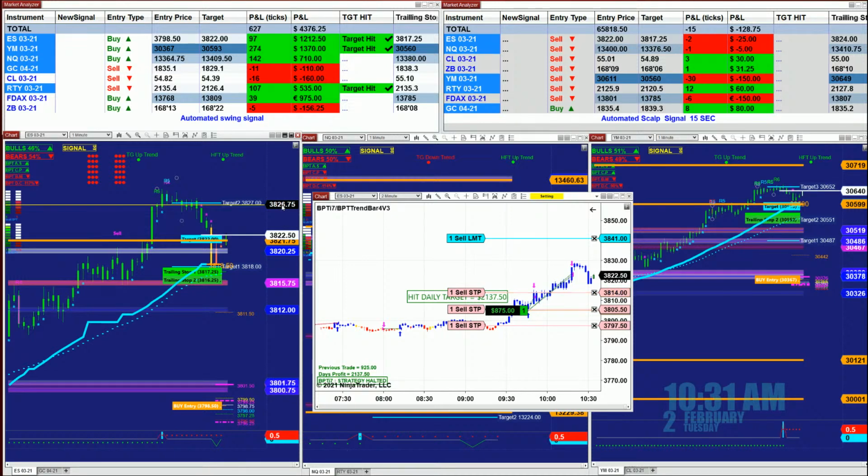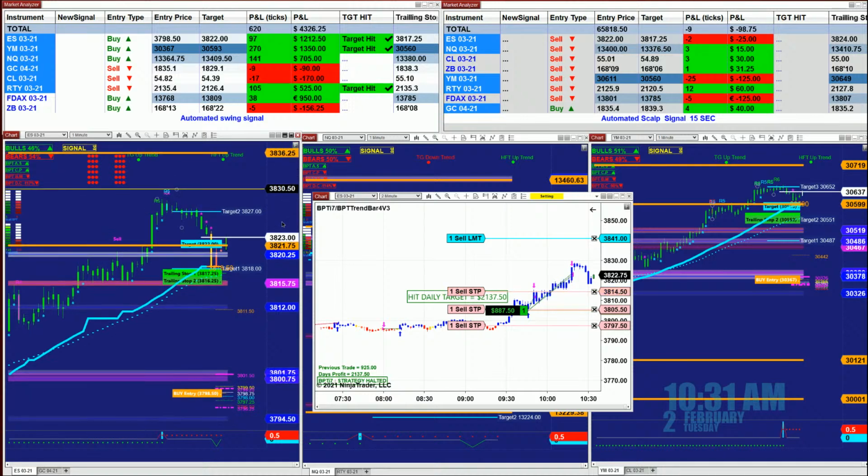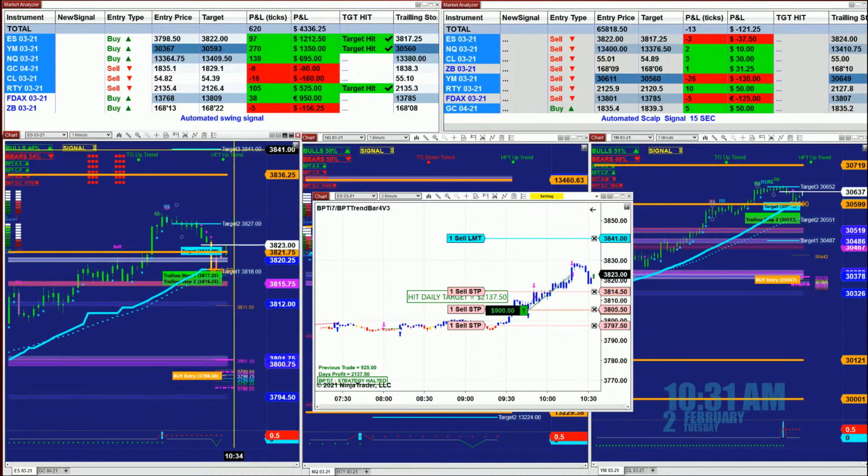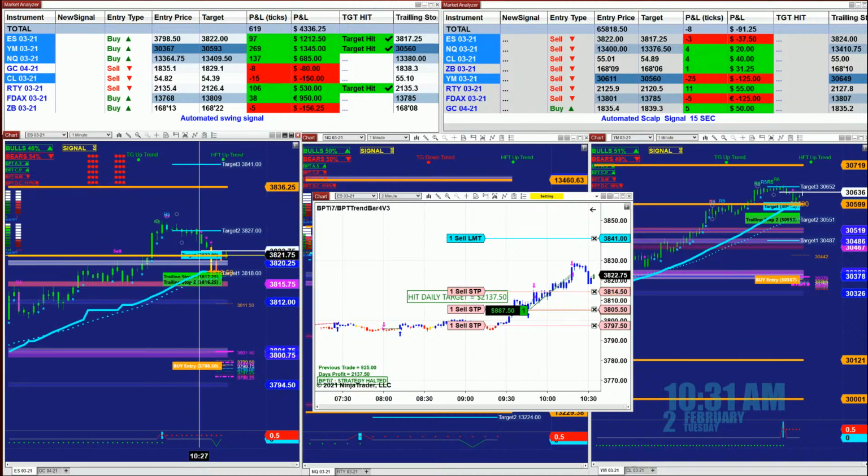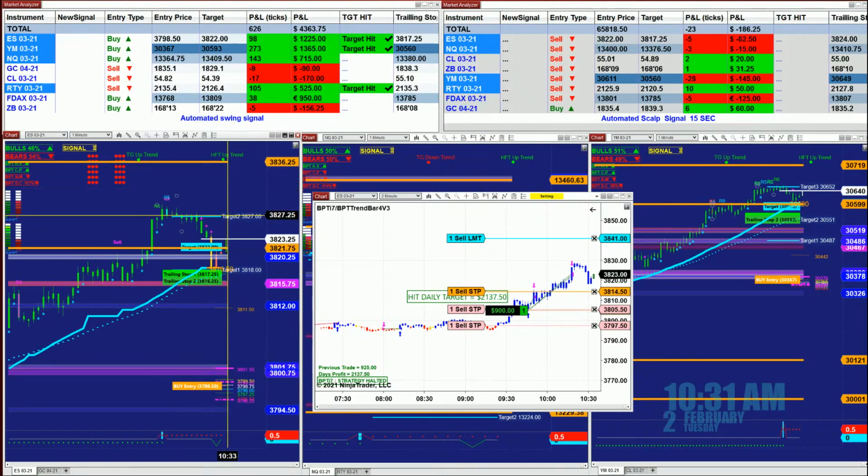And here is what I'm interested in. Are we able to break target 2 or not? If we are not able to break target 2, fasten your seatbelt. You're going to go on a very bumpy, turbulent ride all the way from now till 12 o'clock. It is very important to see if this ES is able to break target 2 and hit target 3, which is supposed to be in the afternoon, but they were very early today. And if this market fails to cross target 2, fasten your seatbelt.